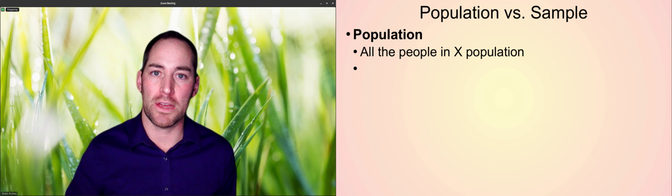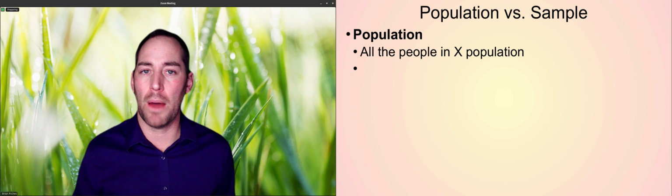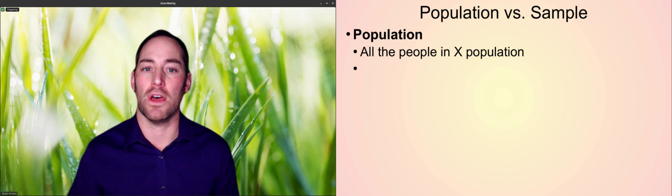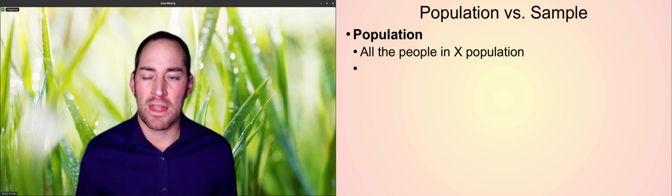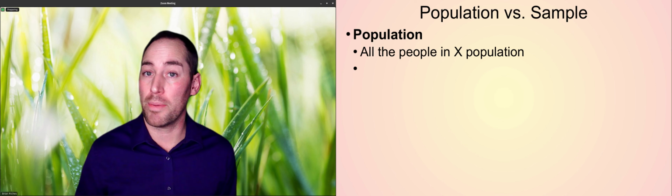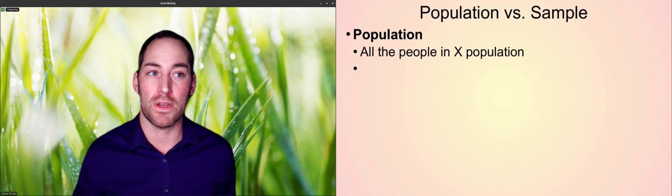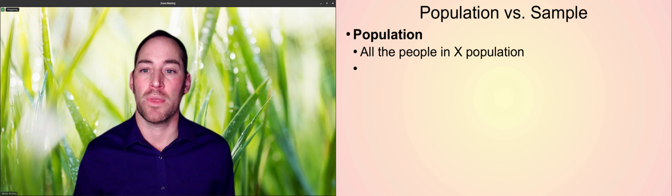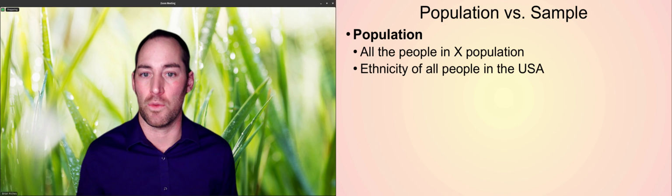A population, let's redefine these again. We've talked about them earlier on in class, but a population is everybody in the group. So the entire population of the world is 7 or 8 billion, something like that, right? You could also talk about the entire population of the United States, the entire population of the state of California, or the entire population of Salt Lake Community College, right? You could talk about specific populations. It's everybody in that group.